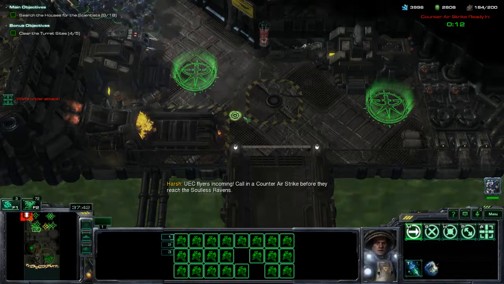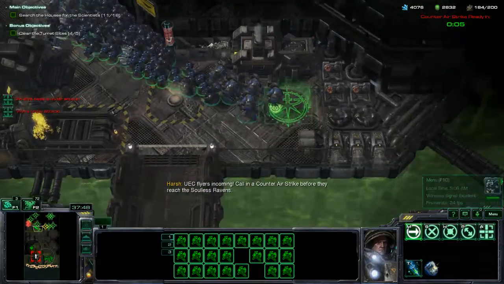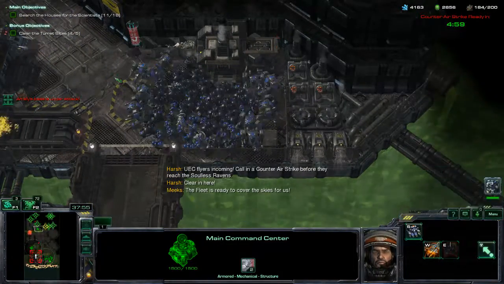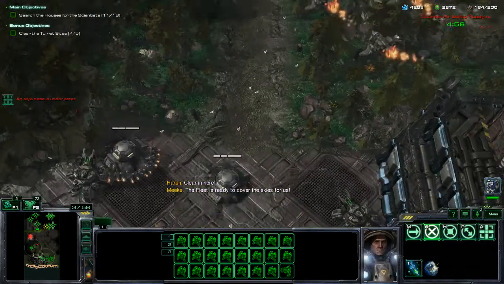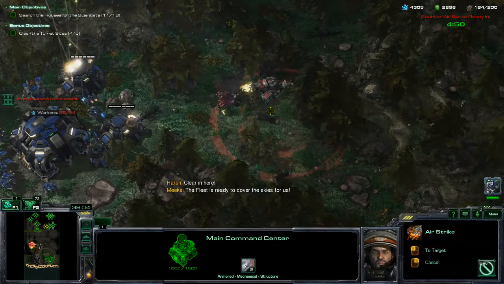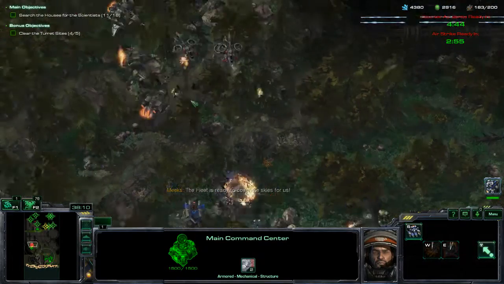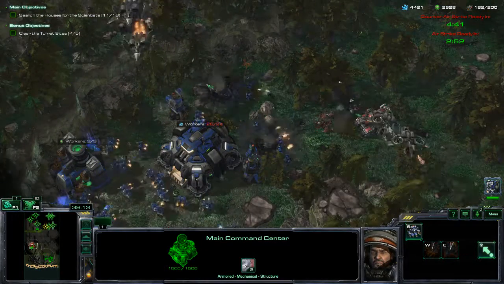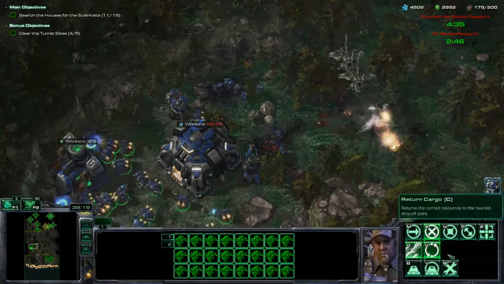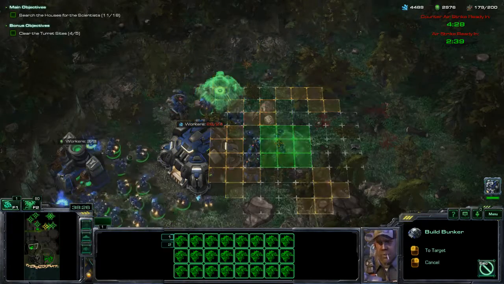UEC fires incoming. Call in a counter airstrike before they reach the Soulless Ravens. Our allies' base is under attack. All clear in here. Yep, they're going for our base. Help it out. Oh shit! Both were actually going for my base. Not the Soulless Ravens. Assholes. Hit it. Hit it.